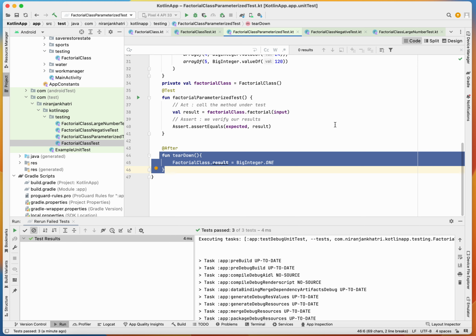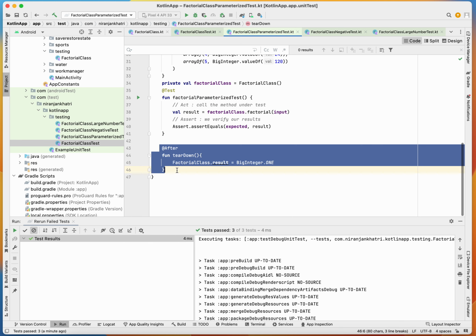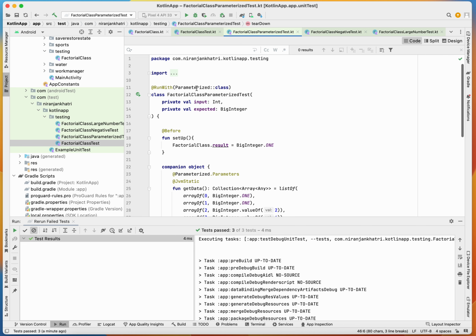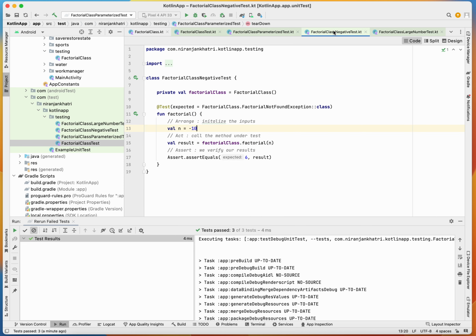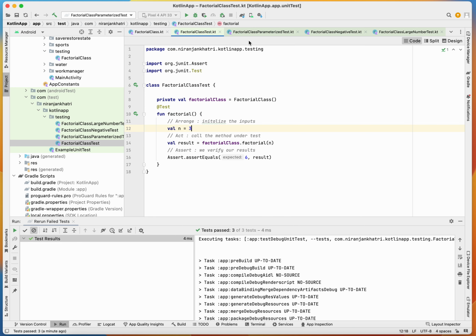Okay, so now let's also discuss different scenarios. If you find yourself repeating the same statements in your before and after methods, for example, for every class I want to use the same before and after, how can we remove the repetition? We can set up a test rule for this kind of scenario to avoid repetition.